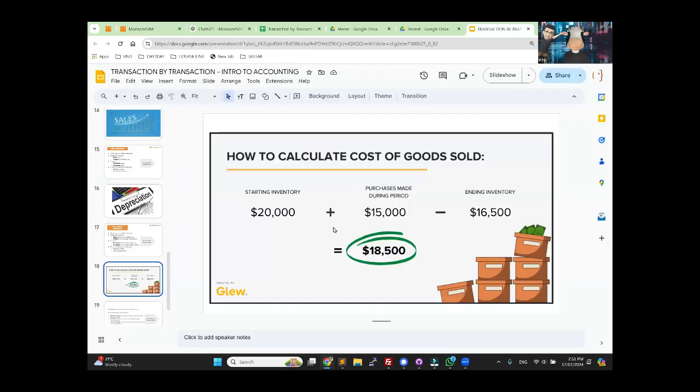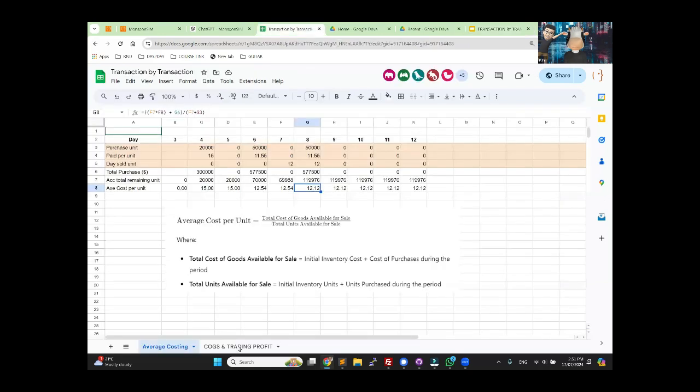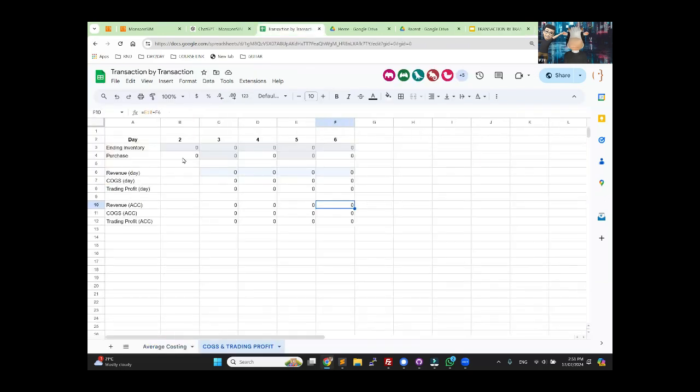Now, I want to talk about how to calculate cost of goods sold. There are many ways to calculate cost of goods, so MonsoonSIM adopted this one. It is very easy, and it's also a very good practice. If you ask ChatGPT, they will also give you this formula, which is the starting inventory value. We're talking about value now, not units. Value plus the purchases that you get minus the ending inventory. That's your cost of goods sold. Again, how much you have yesterday plus how much you buy less your ending inventory, that's your cost of goods sold.